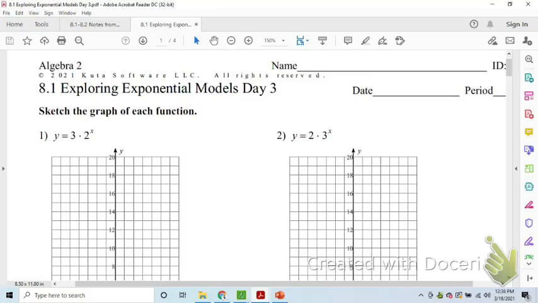Right, graphing one more time with this, ladies and gentlemen. Let's get into it. Now, these ones are going to be in the form y equals ab to the x, where b is the factor that determines whether it's an exponential growth or exponential decay. The first two here are exponential growth because we have a 2 and a 3 in that slot. So I'm going to pick one, and then we're going to go for it.